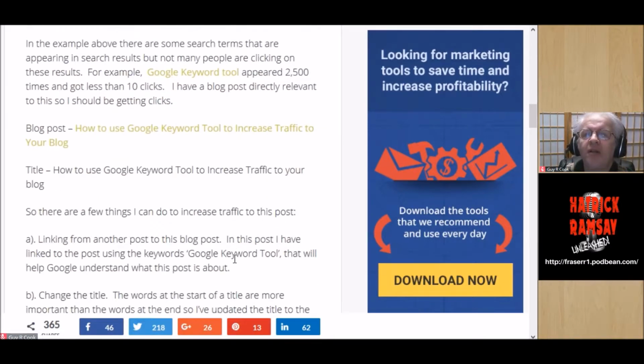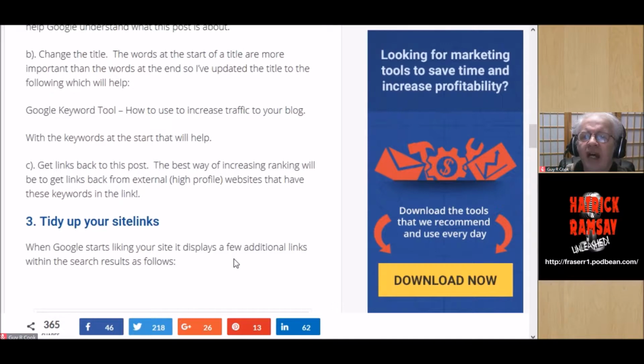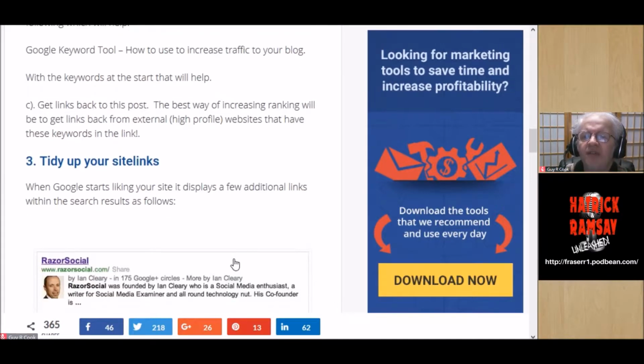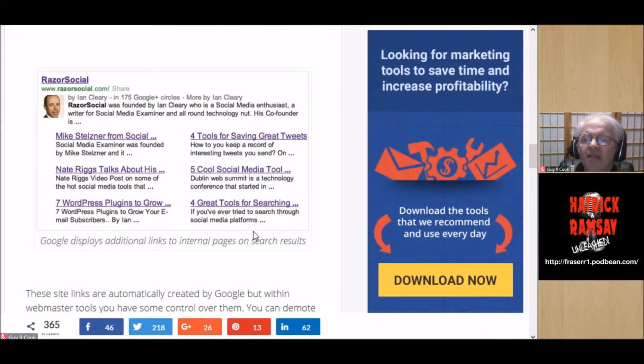The third one is tidy up the site links. If you've got links on your site that just don't work, well, one of the site links that Google is going to display in search says, if you like this search result, you might also like this one.